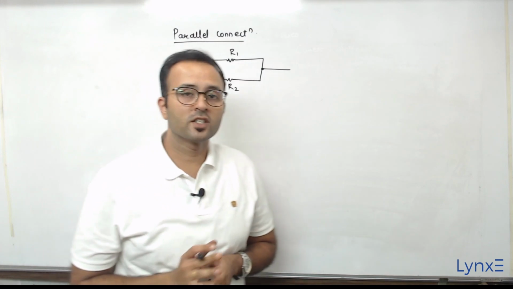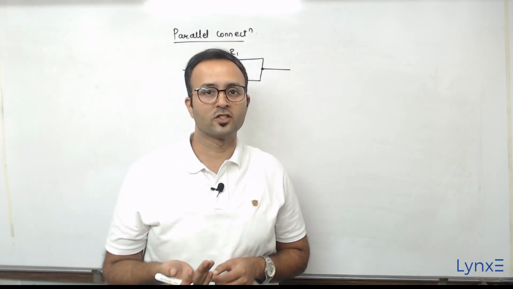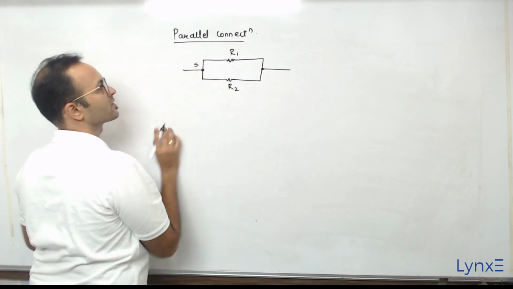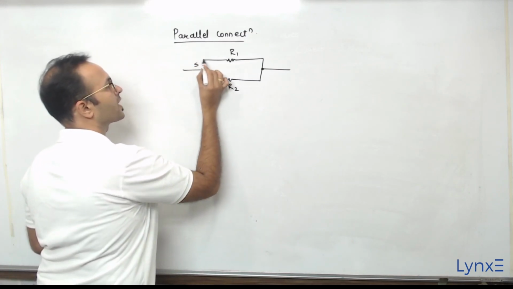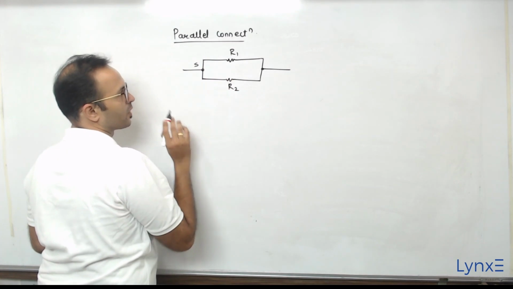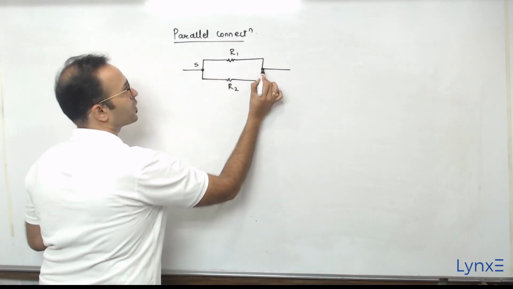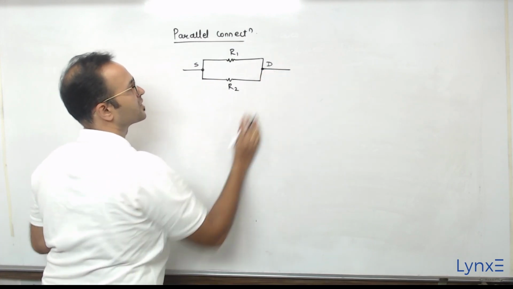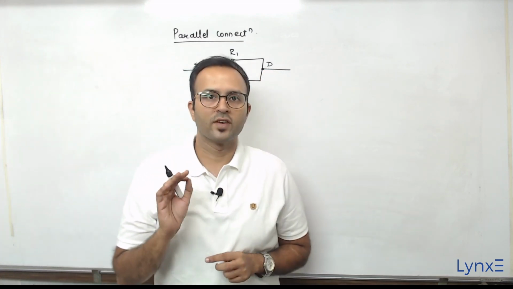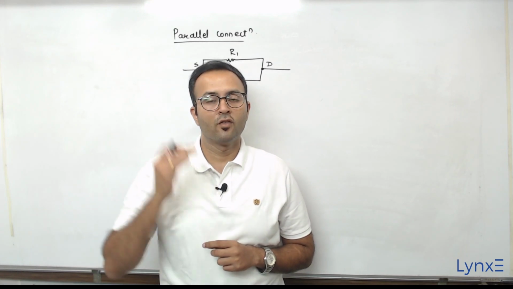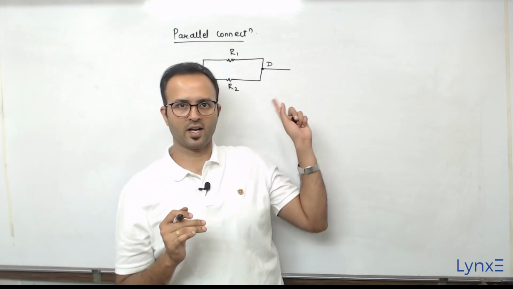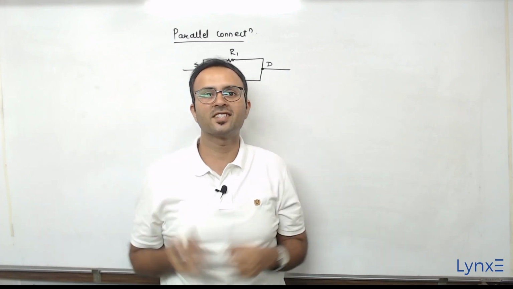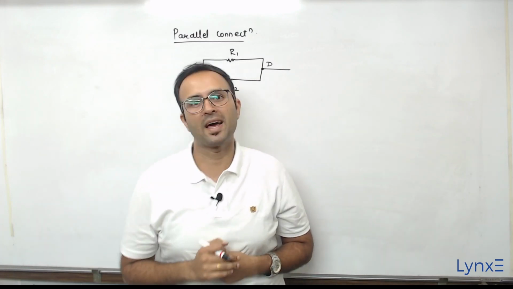So, what is the meaning of a junction? Where you have more than two branches, right? That is a junction. Let's say this junction is the source. From this source, there are two paths which are divided. This path is going to end here as well as this path is going to end here. So let's say this is the destination. The meaning of parallel is very simple: for both paths, R1 and R2, my source and my destination are common, right? Then I can say R1 and R2 are parallel.